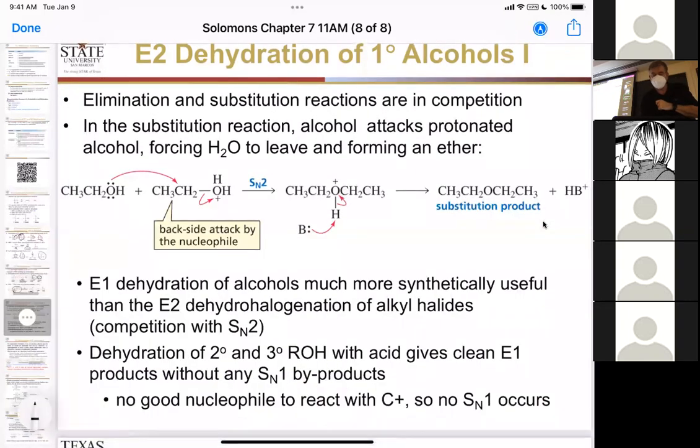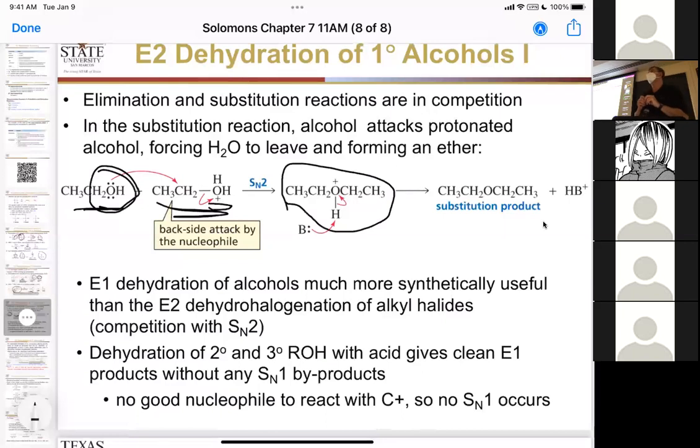So in this one, we started with ethanol, right? And we added our drop of acid, okay? And then we protonated our alcohol to make it a good leaving group. But now another equivalent of the alcohol can act as a nucleophile, a poor nucleophile, but a nucleophile. And when it does that, it actually gets to this ether derivative that has a protonation on it. And then if it loses the proton, you actually end up with this ether, which is the substitution product. You were looking to make ethylene, and you ended up making diethyl ether. So that is a subtle problem with the SN2 reaction.